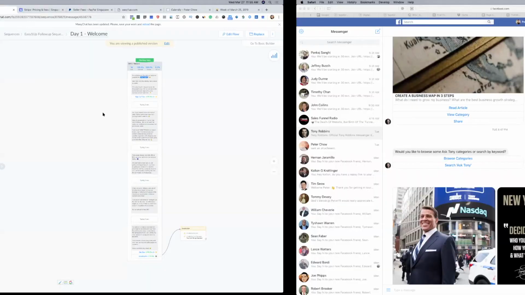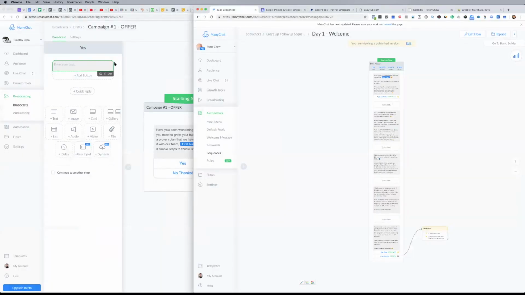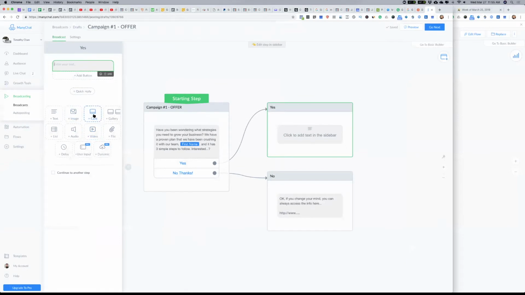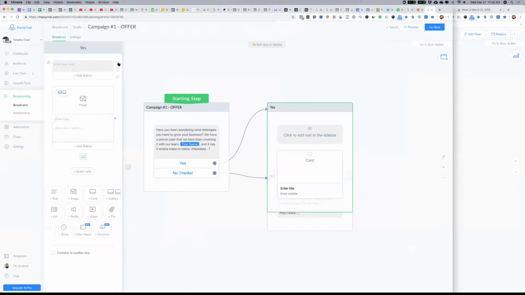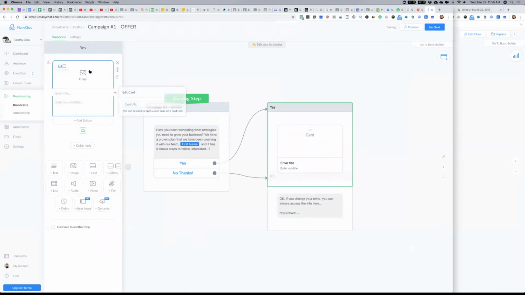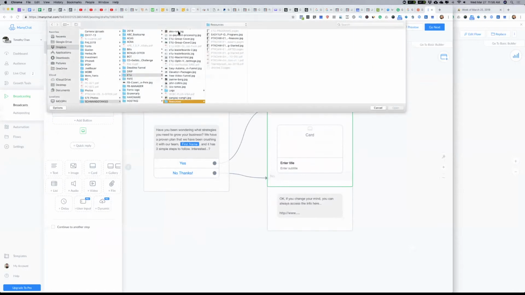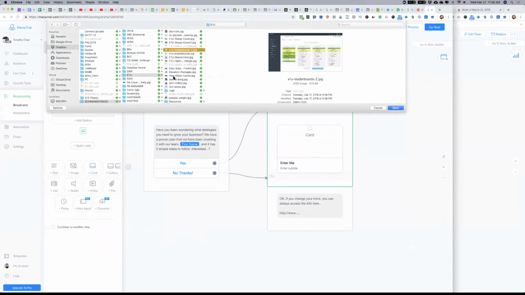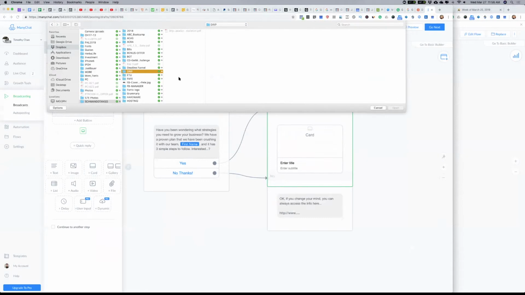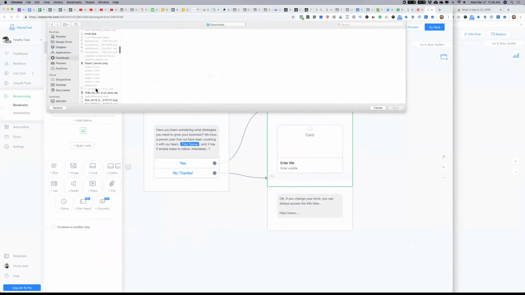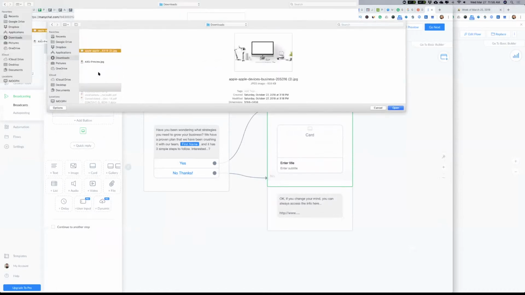I create a business in 3 steps. So I don't need this. I'm going to need to create an image, a card. Remove this. Put in an image here. Let me see what image I can use. Access preview.